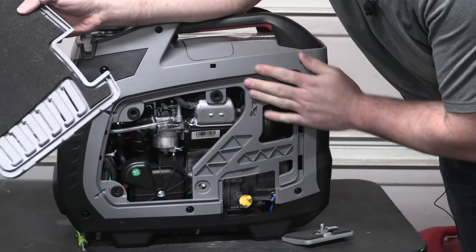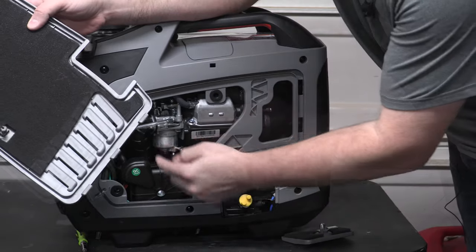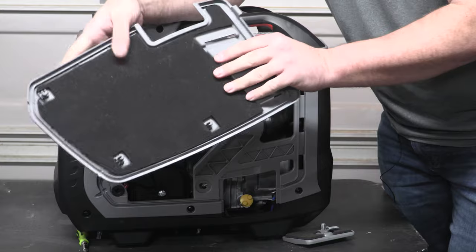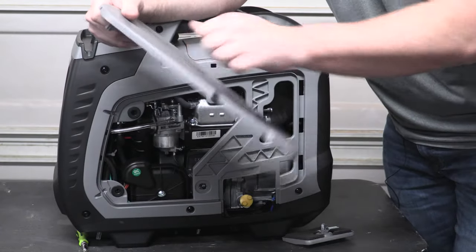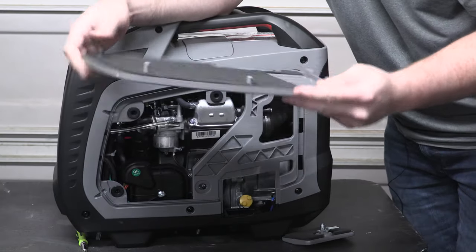So here you can see kind of the internals of the engine. You're going to have your oil fill, as we talked about, and here's your carb. So it's nice that this actually pops off this easy. Again, I hadn't tried this out on my other one. It's a good quality plastic. I wouldn't expect this to crack. It's going to have quite a bit of ductility there.